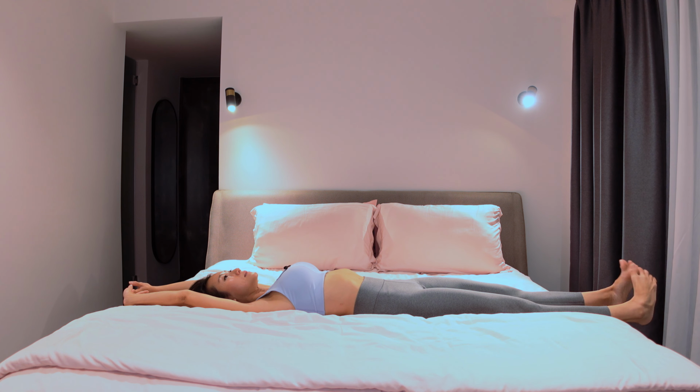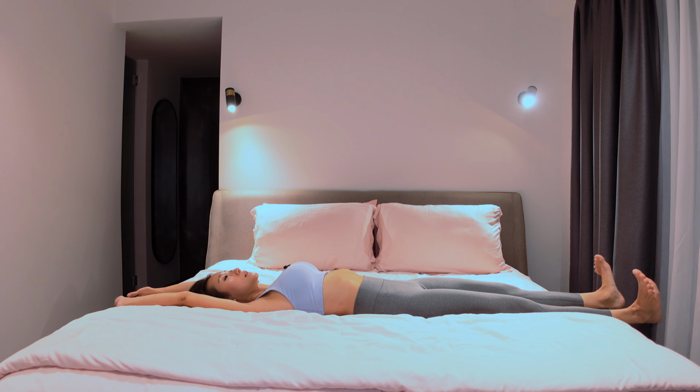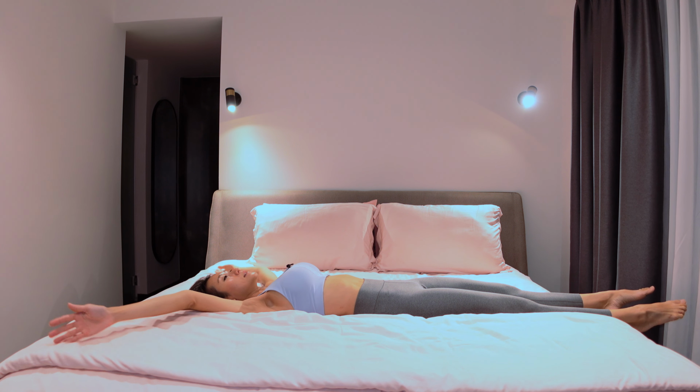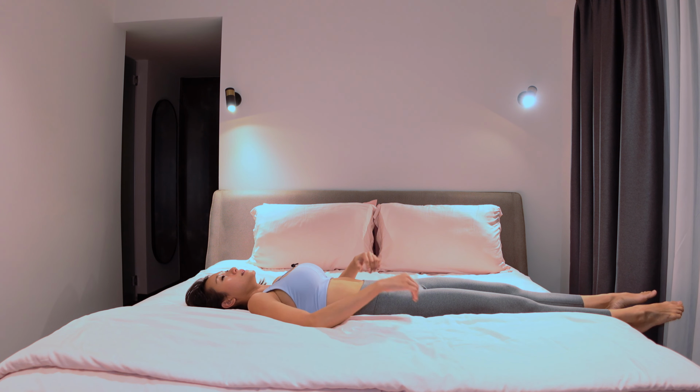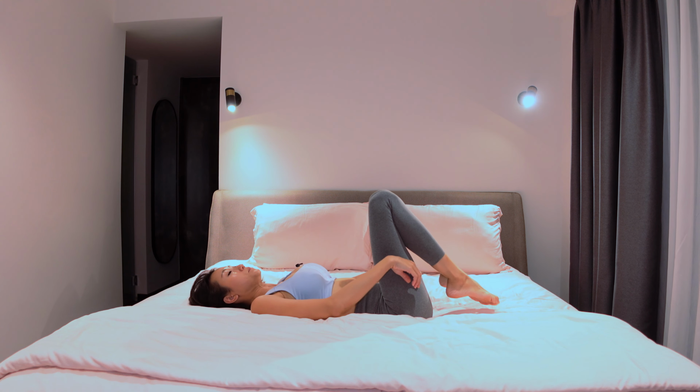Rotate your ankles. Rotate your ankles and legs. And relax. Release your hands. Let's come into a plow pose. So bend both of your knees.